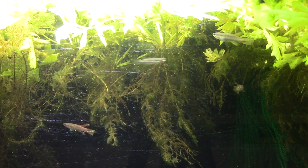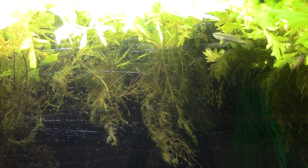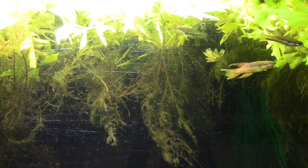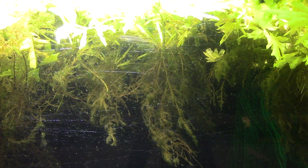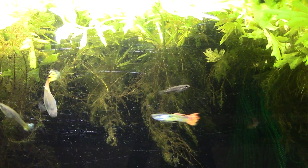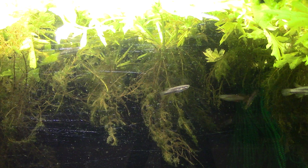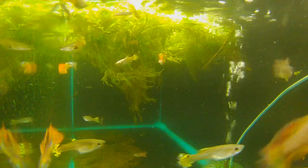I find these to be an absolutely delightful species to keep in an aquarium. As you've seen throughout this video, they like to hang out on the margins of the plants, they swim around in there, and the males kind of come up and try to court a female. When two males spar, it's absolutely stunning. They raise that dorsal fin and that anal fin to the full extent, flare them, and do their little dance — it's just a beautiful sight to behold.